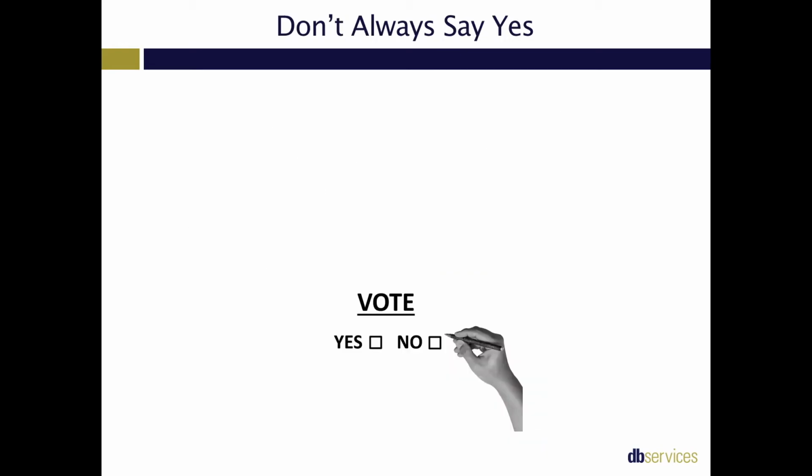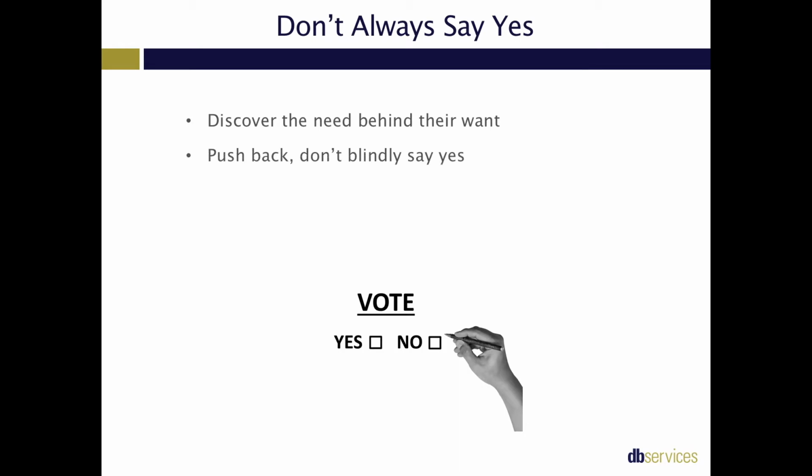The next thing you can do is not always say yes. There are times when customers will ask you to do something that really isn't in their best interest. Most of the time, customers are going to come to you with wants. They're not going to come to you with needs. So they're going to come to you with features. They're not going to come to you with problems. You need to understand what the need is behind their wants, what the problem is behind the feature. So you need to push back.